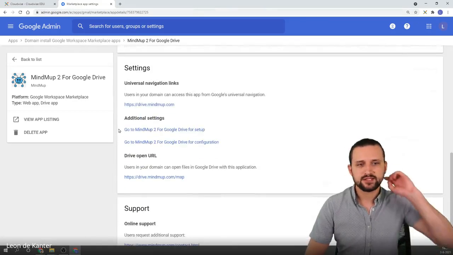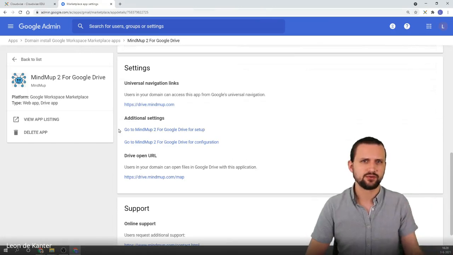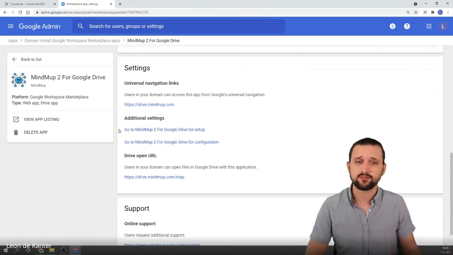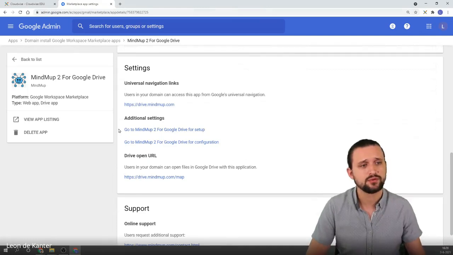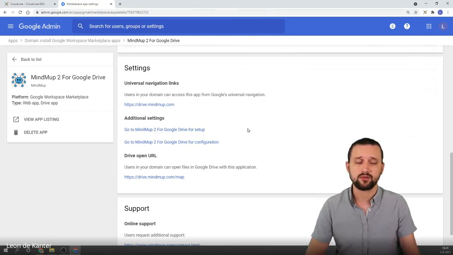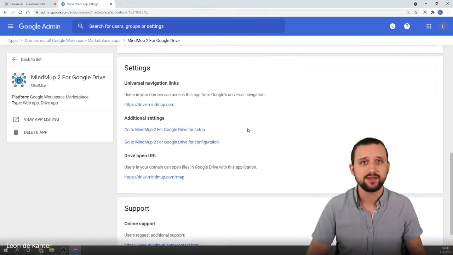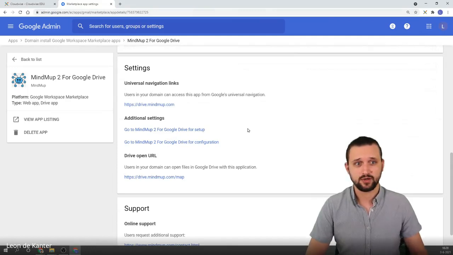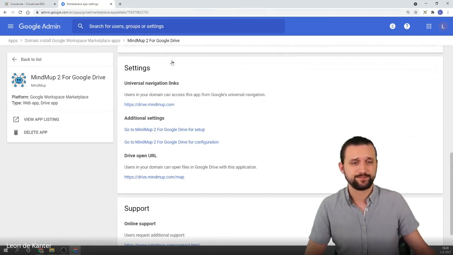You find that some applications have external links to set up how it works. In our case, for example, to make sure that you can set up the cool portal. But in this case, if you have a license for MindMap, you can go to a specific user login page and set some things up for your preferences for MindMap.